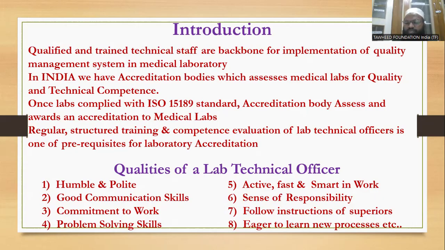And he should be active, fast, and smart in work. And a sense of responsibility. He should have a sense of responsibility: what is my responsibility, what is my job role here? And he should follow the instructions of supervisors. Whoever the immediate supervisor is, he should follow the guidelines and orders. And the eighth point is being eager to learn new processes, etc. These are a few qualities a technical officer should have.